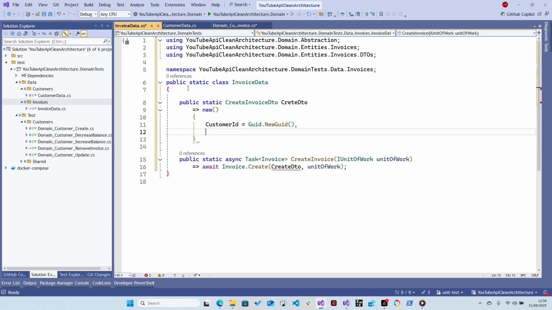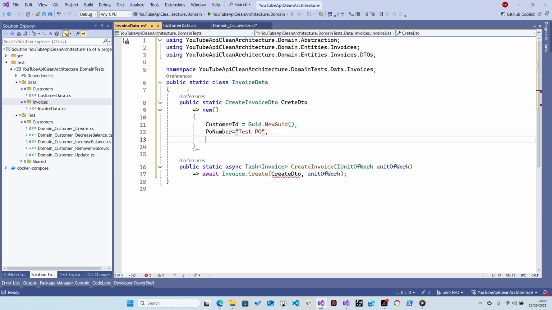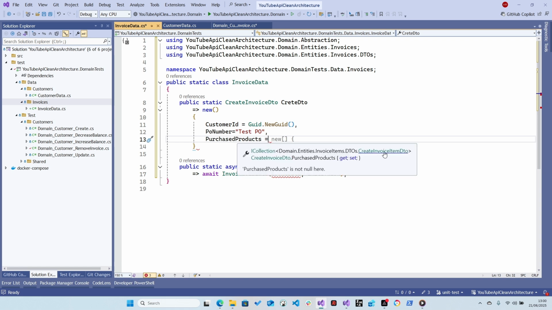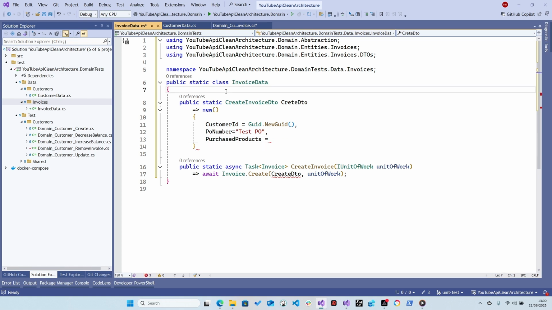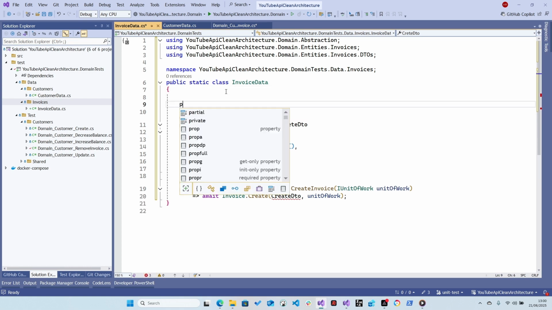It's not important. We're not going to do any check with the customer ID. So let's say test PO purchase products. Let's have a look. The purchase products is a create invoice item DTO. Okay, let's create the invoice item DTO here as well.